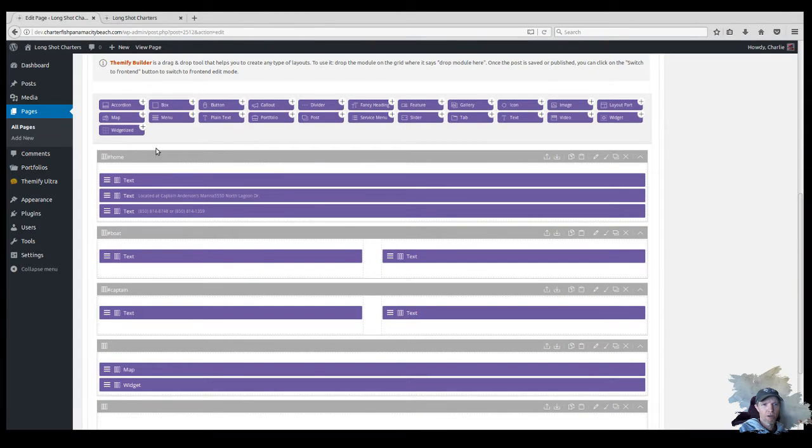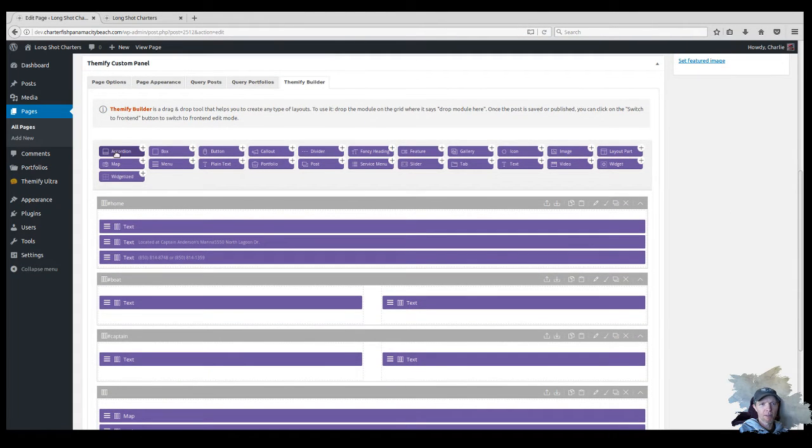So these gray boxes here, this is considered a row, and the rows you can divide up into dividers and do different sections. You have all of these different settings and stuff like that. These purple ones up here are considered modules. So like this is a text module, you have a tab module, slider, service menu. You have all of these different modules that you can drag and drop where you want them to go. I've only used a couple of modules. I haven't really played with all the modules.